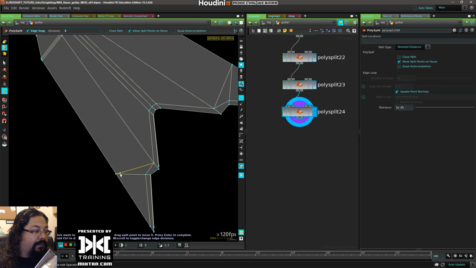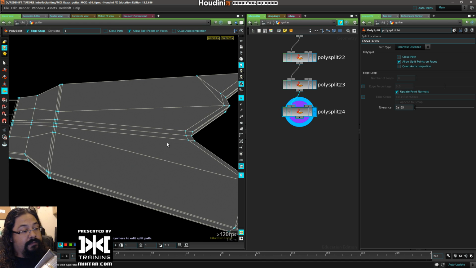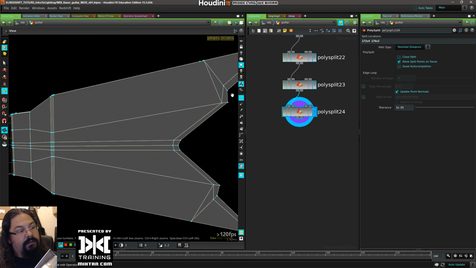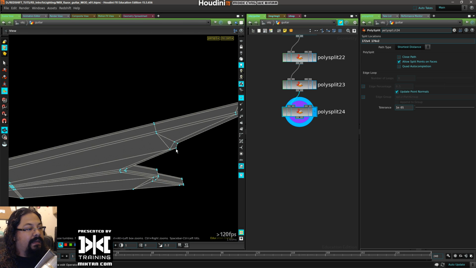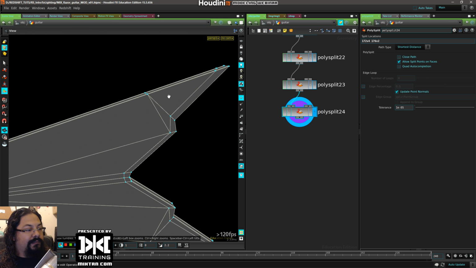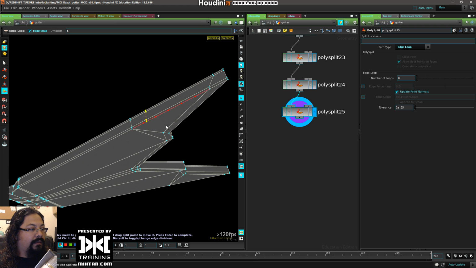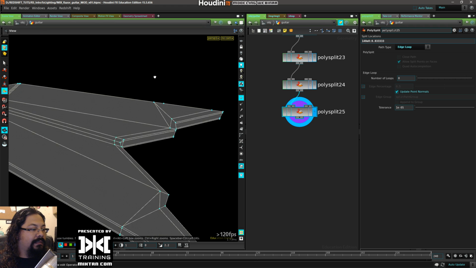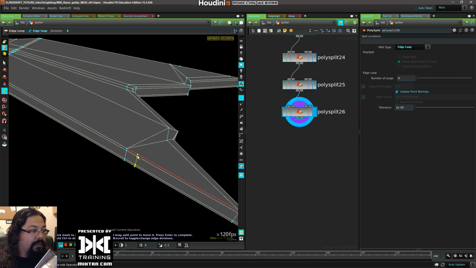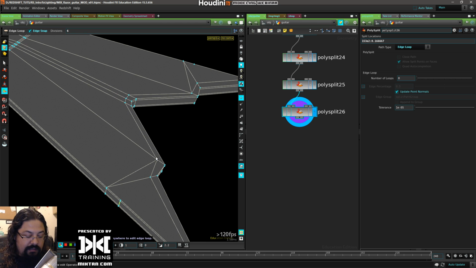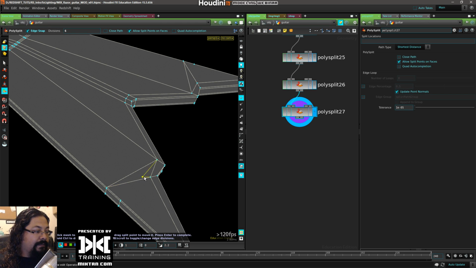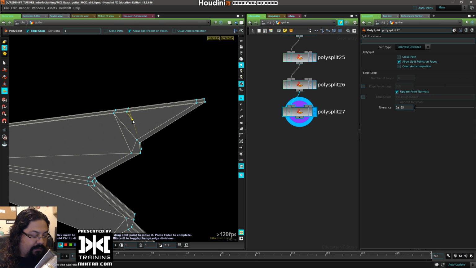I know we are always like, oh, we need all quads and stuff, so maybe I would just divide this here to put it all back into quads later. Or maybe right now we can just do this and do this. Polysplit again from here to there and repeat from here to there.